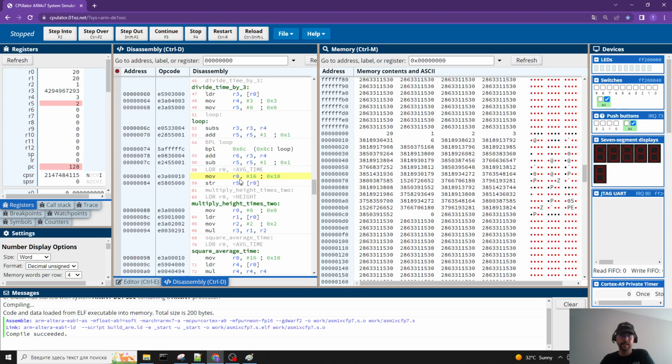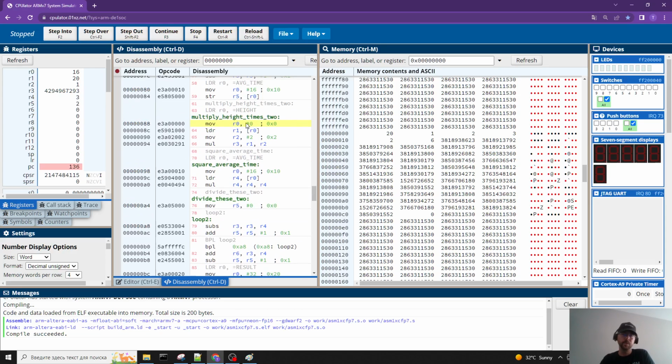Now, as I said, I kind of went over this already. So we moved our pointer into register 0. Then we moved our value into the value being pointed at. And this is 16 because we go 0, 4, 8, 12, 16. Then we multiply the height times 2. So we're going to move a value 0 into register 0 because that is where I have the height stored, which was mentioned above, which is actually right here. You can see it's pointing to the height here and then here. It kind of does it in 2 steps.